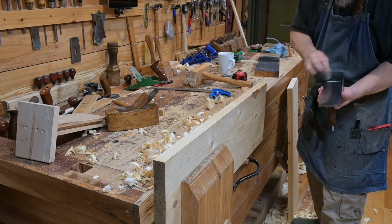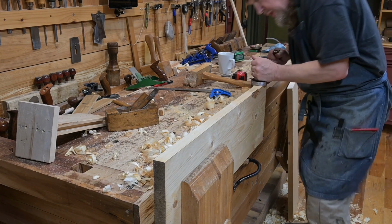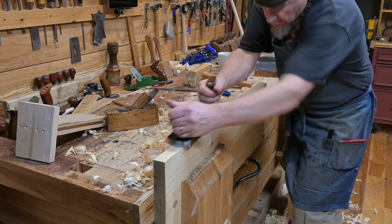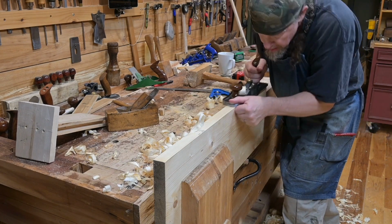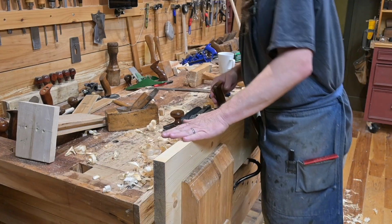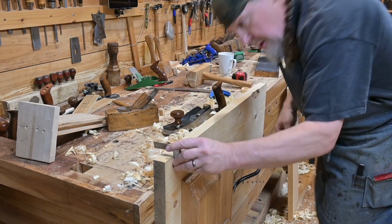And don't forget to keep your plane moving smoothly, so he oils it with WD-40. And then when you get close, you want to keep checking for square to make sure your edge is square with your top surface.